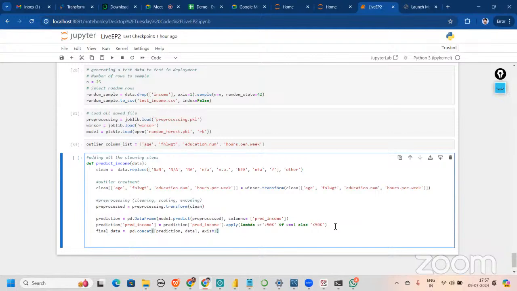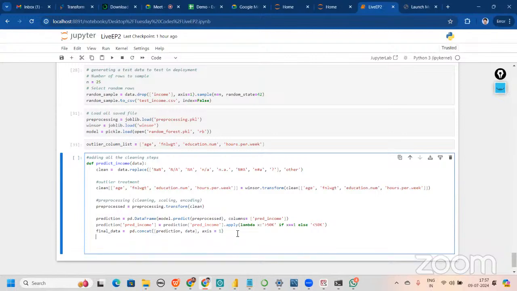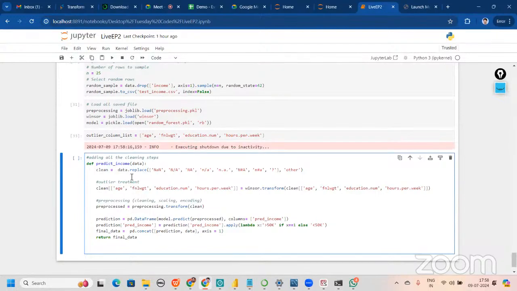When you say x is equal to 1, we are talking about column. Right? Of course, we will write it properly. And we say return final underscore data. Now, let's just run this.